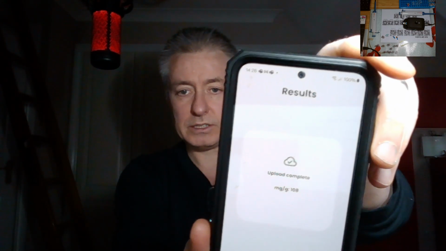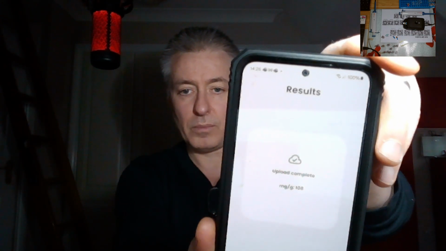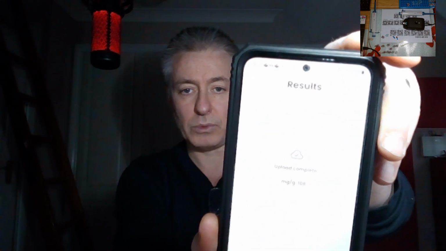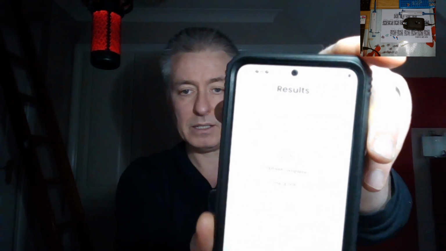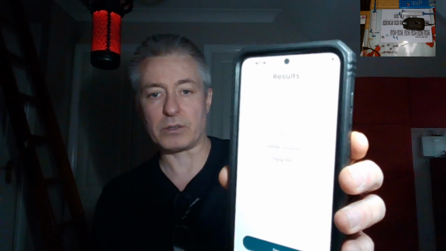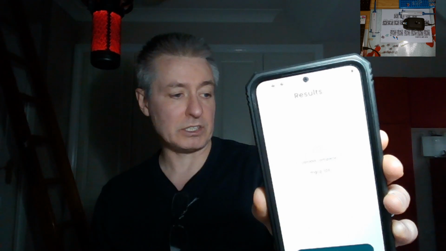Just out of interest, if you want to go from milligrams per gram into ppm, parts per million, just multiply by 1,000. I know it seems a bit ridiculous that I would take 108, but it's not ridiculous. Parts per million is actually micrograms per gram, whereas this is milligrams per gram.